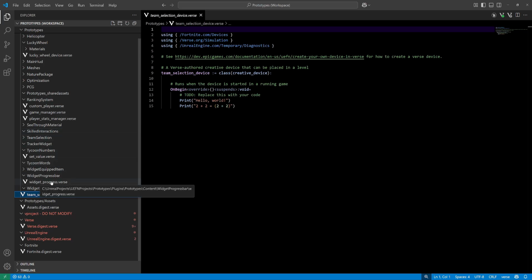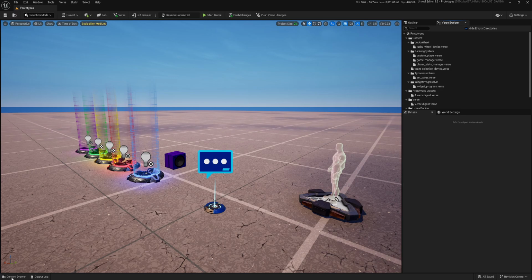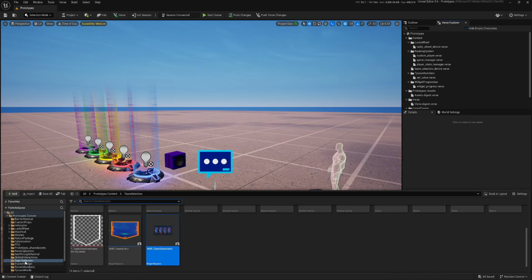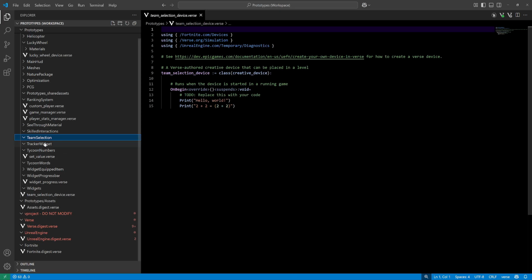Where is it? There is my folder with team selection. I will just check to be sure. Yeah, this is my team selection. So I just want it to be in this folder, because basically then I will zip everything together for you as source files. Then I will select that and just drag and drop it in here. So click move and it's fine.